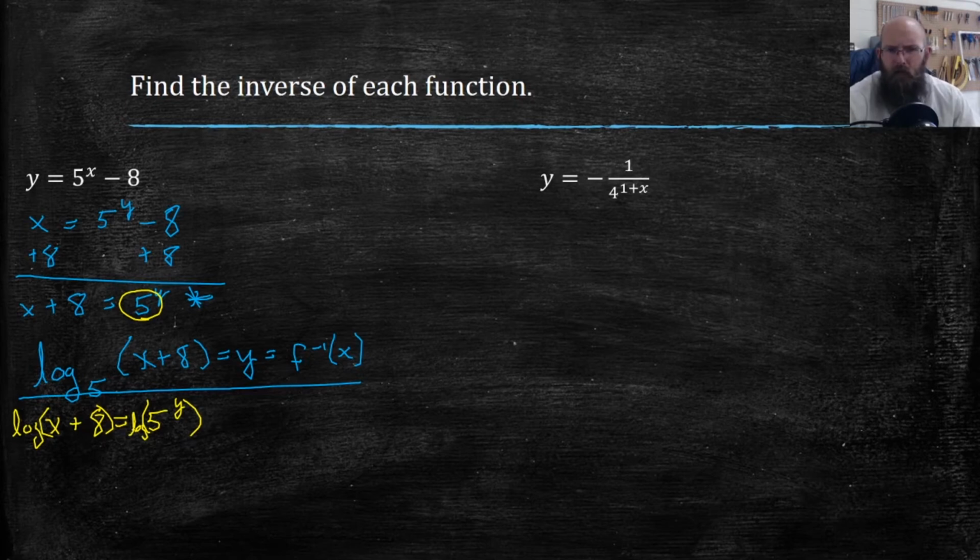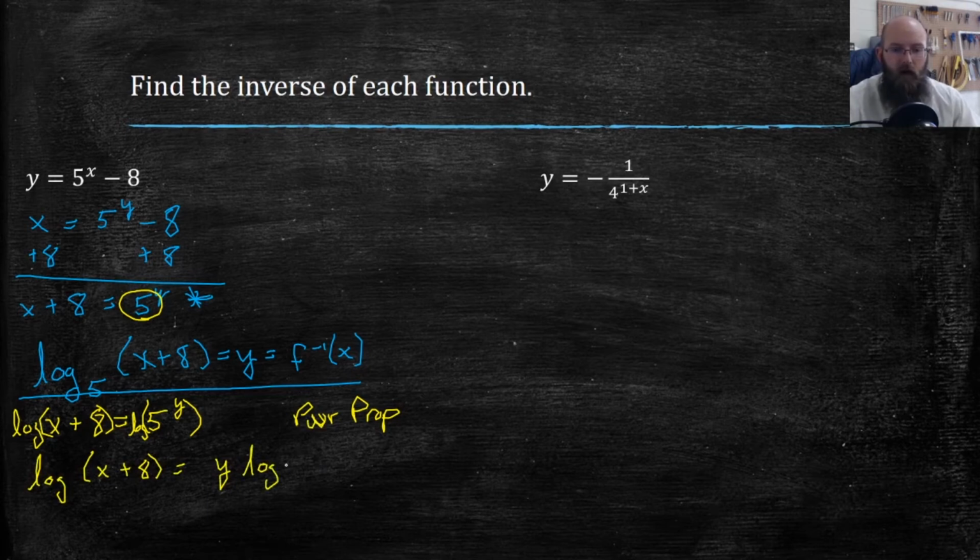Hopefully that makes sense with most of what we've done in math, right? The left side and the right side say the same. Awesome. Still good. Now, what does that mean? Well, now I can use my power property. I can take my exponent down front. So my left side is going to stay the same. My right side, my power property, says the exponent can come down in front.